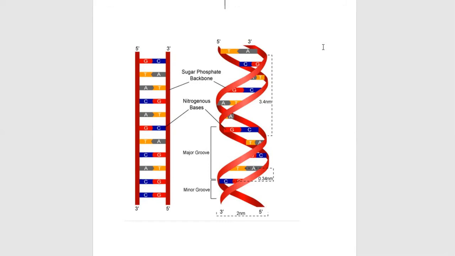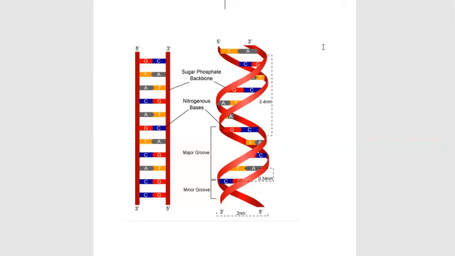Now, I told you just now that each nitrogenous base joins with its complementary nitrogenous base. So let us know what nitrogenous bases are there and to which nitrogenous base each gets joined. In a DNA strand, you will find there are 4 types of nitrogenous bases. They are represented as A, G, C, T.